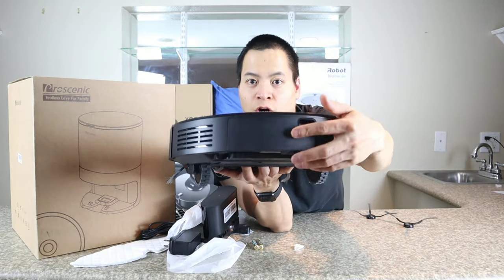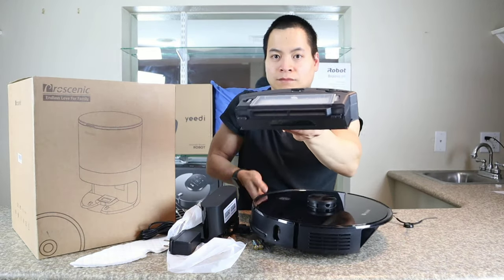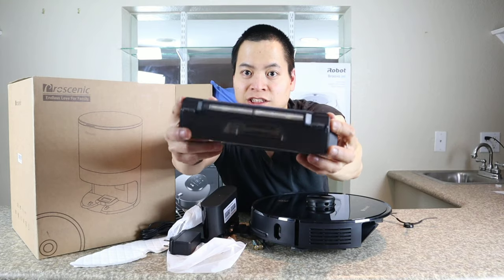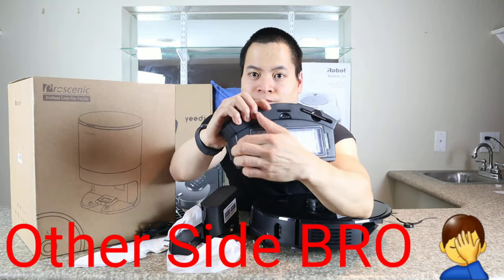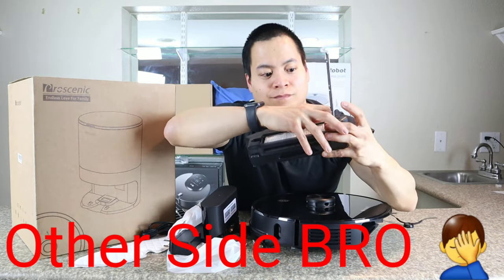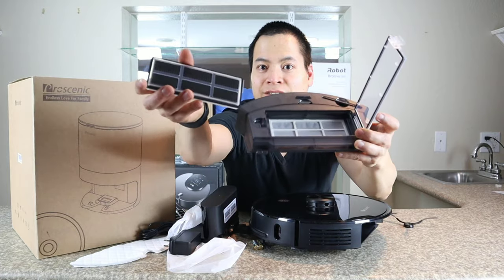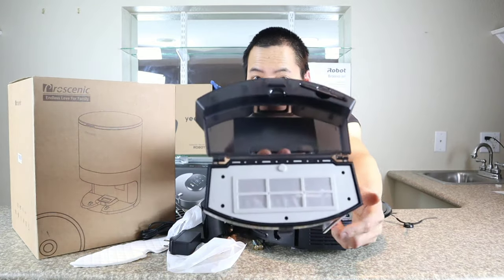Okay, so it looks like we open up from the rear here. So here's our dustbin. This is 600 milliliters, and here's our filter system. Very nice. Looks like it just pops out there. Take a look inside there.